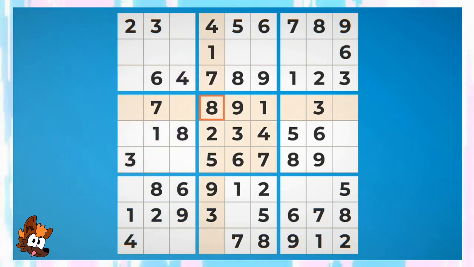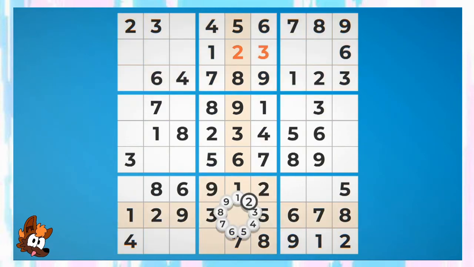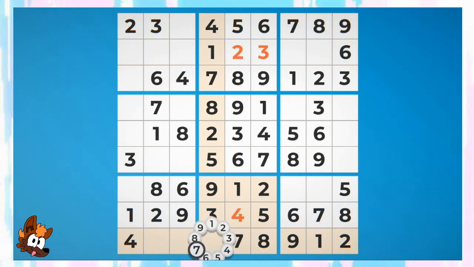Let's see what we've got here. Middle box is full. We've got a freebie over here, which is a 1, 2, 3, which means this is a freebie as well, which means that makes that a 2, which means this column is now a freebie, so that makes that a 4. There we go. I just love how intuitive it is as well to be able to get around different bits and pieces. 1, 2, 3, 4, 5, that's a 6. And I just run through the numbers in my head.